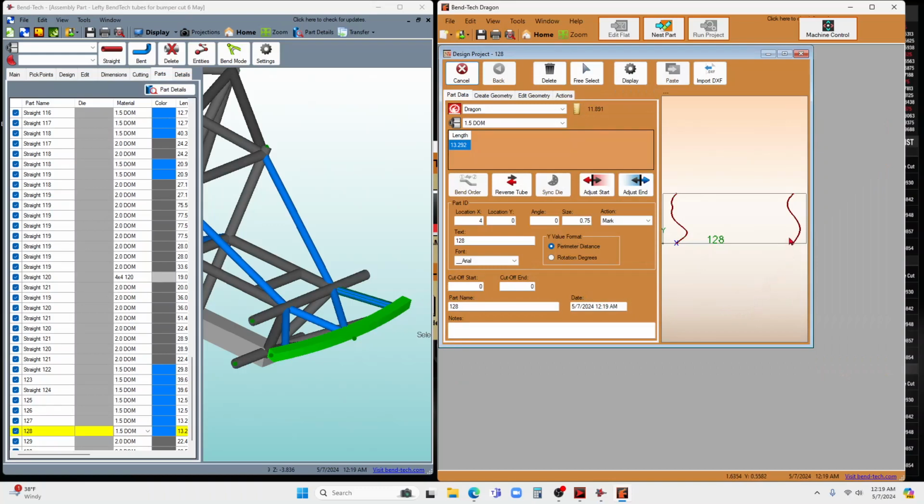And in the designer, before I go to the nest, what I could do is manipulate the part ID and do a whole bunch of other things. And again, I'm new to this. I'll be learning this along the way. But what I really wanted to do for this part was make sure that I had the number printed on it. And I could do this for every single one.